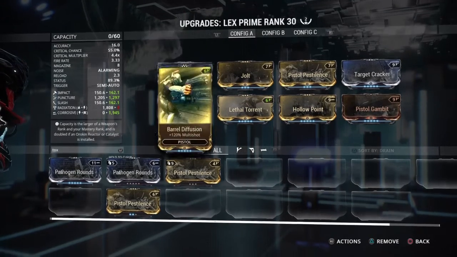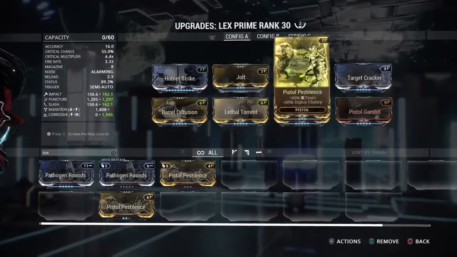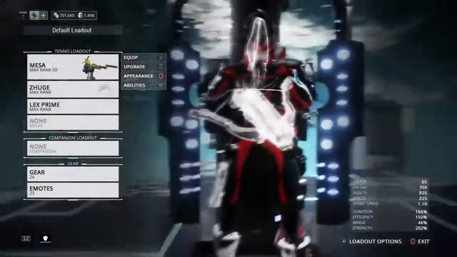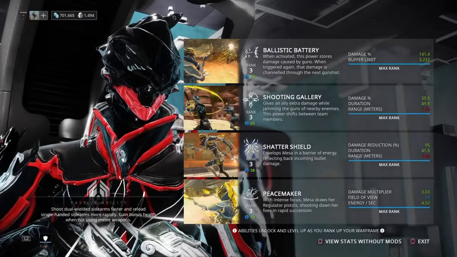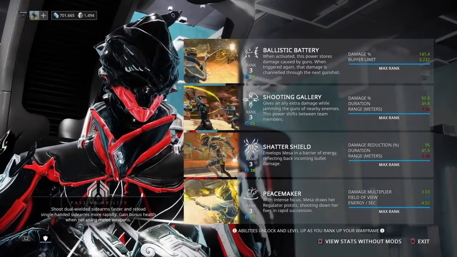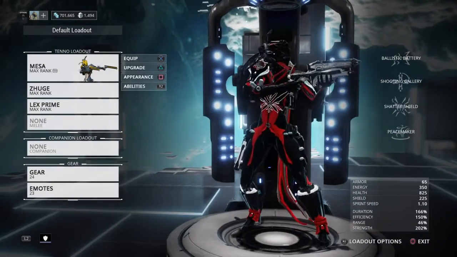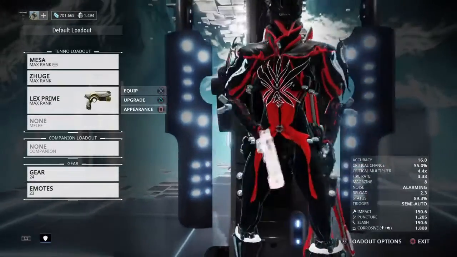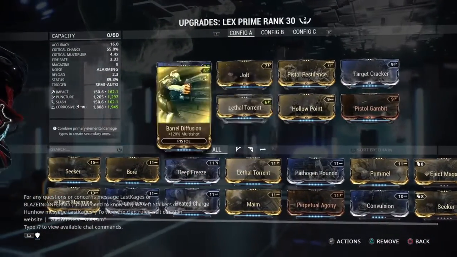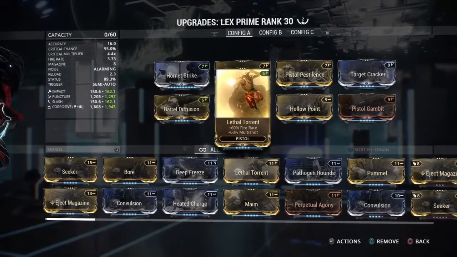So I'm going to be building for a lot of crit and status while having a lot of damage going on too with the crit damage, because if you look at my 4th ability and the amount of damage it multiplies on top of that, it gives me a 0.03 times multiplier on top of that. Plus I can add that 50% damage from my Shooting Gallery, which is really, really good. So I'm going to have Hornet Strike for damage, Barrel Diffusion and Lethal Torrent for a lot of multi-shot, fire rate, and also status chance.